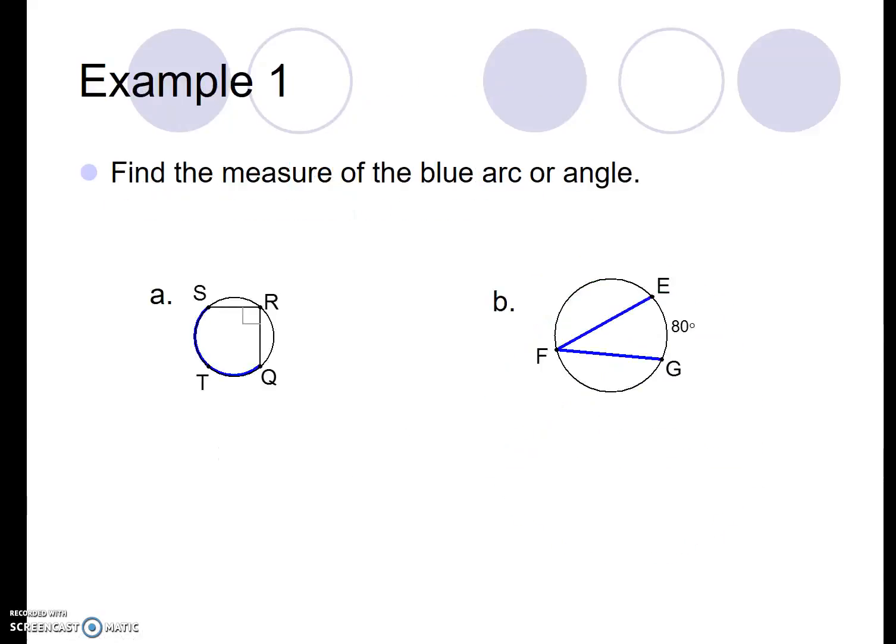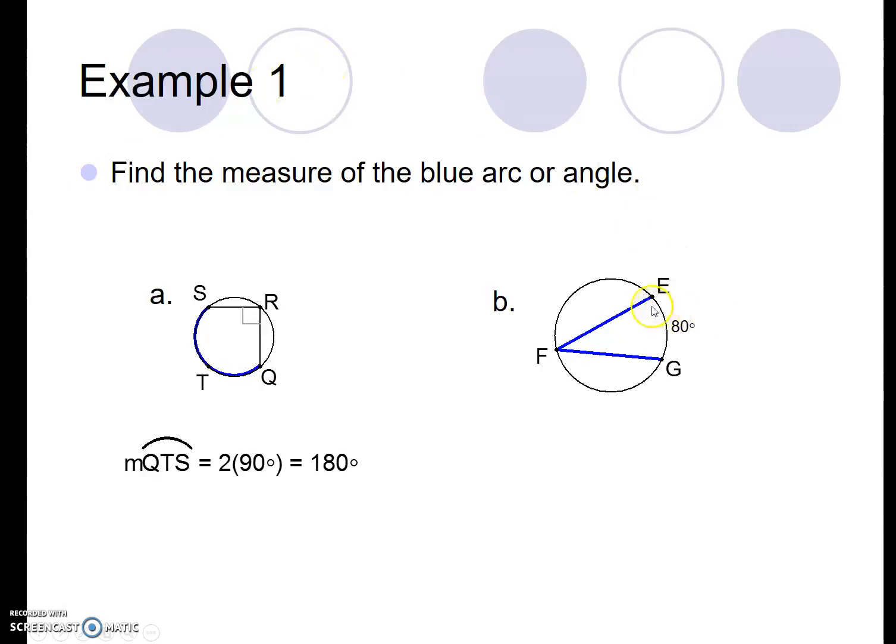So let's use that. I want to find the measure of the blue arc or angle. So in the first one there, I want to find the measure of the blue arc. And what I see as the inscribed angle here is formed from that intercepted arc. So I see it's going from here to here at its end. When I get pushed back, I see this right angle. So what we're going to do now is take that 90 degrees and multiply it by 2. Okay, so to go to the arc, we're going to double it. It's bigger. And in this case, we're going to get 180.